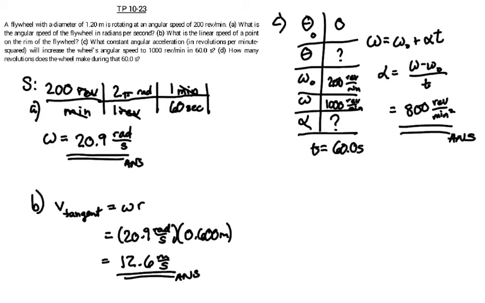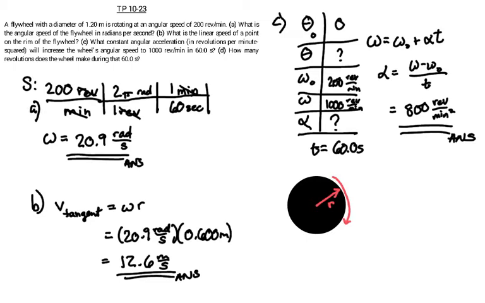Now I'm going to take a second here, and give me a second to drop another flywheel on. All right, so I have my flywheel here. I said it's spinning clockwise. Notice that my angular acceleration is positive. But what if my final angular speed was smaller than my initial angular speed? Well, I have a smaller quantity subtracted from a larger quantity. I'd end up with a negative answer.